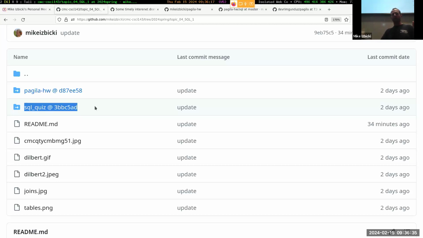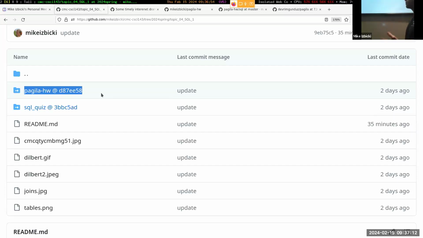And we only worked through like the very first topic there, very beginning sort of stuff. Next week, we will do a little bit more with this SQL quiz, but not too much more. Most of the things in this quiz I'm expecting are reviewish enough that you'll be able to sort of figure out things on your own. But next week we will talk more about the SQL quiz, especially sort of the last half where it's talking about joining tables together. Today we're going to be focusing on this pagila homework Git submodule and how to use it.